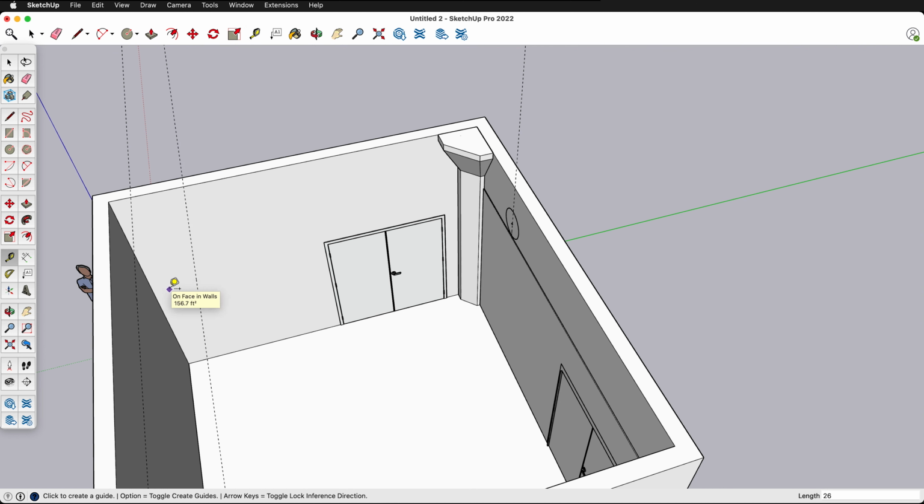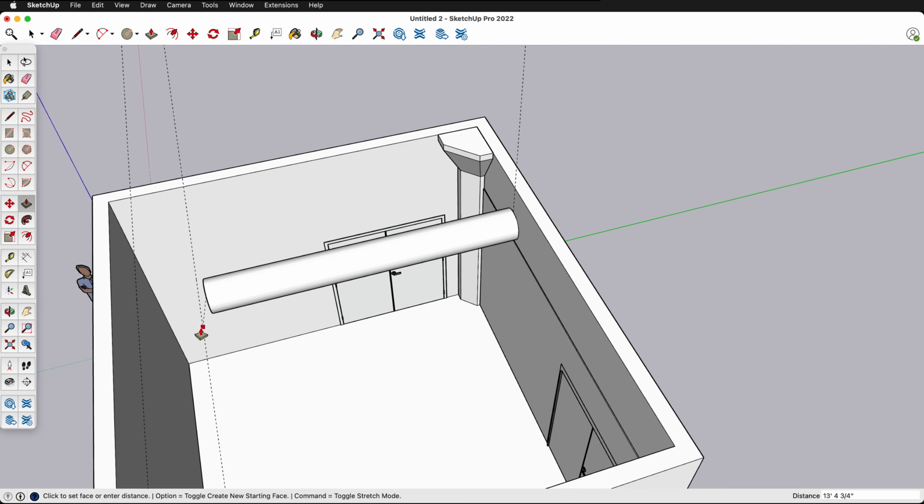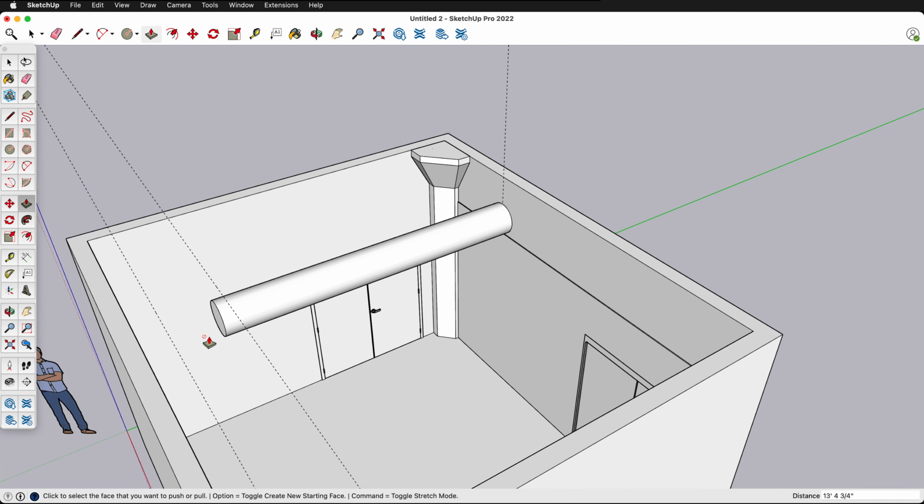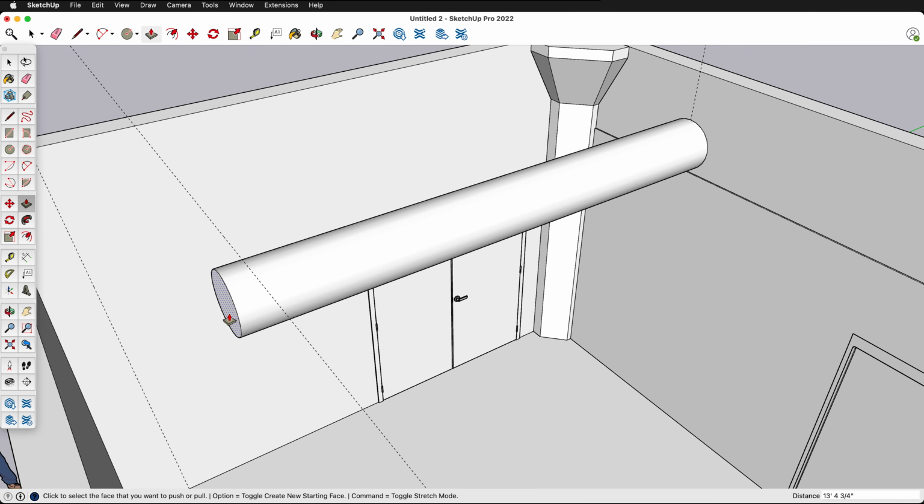Now I'm going to get the press pull tool, and I'm going to pull this ductwork all the way over to here. Now I'm going to use a modifier key with the press pull. Normally when I press pull, it just moves this. But if I press pull and then tap Alt or Option, look, I get a different piece and I have a segment there. So then I want to go to this next line.